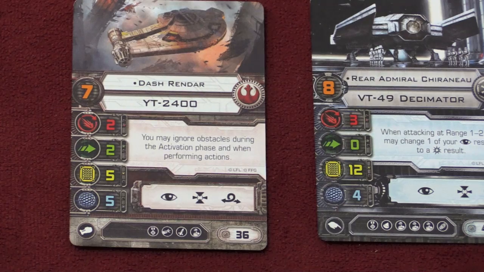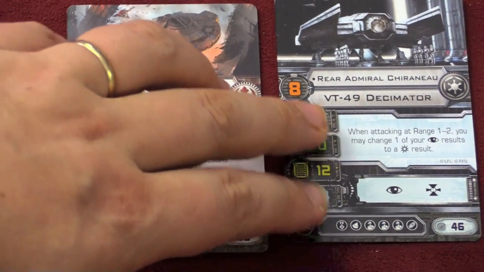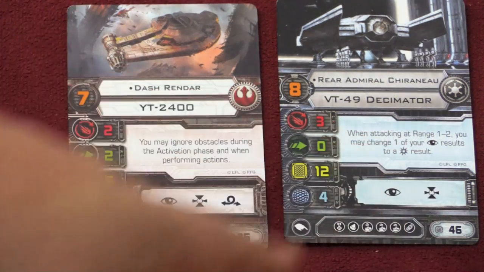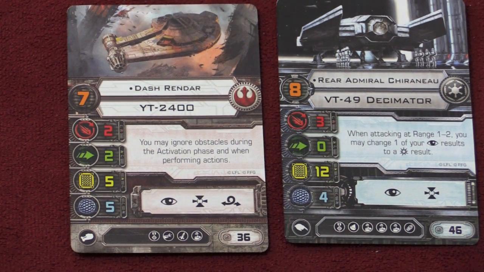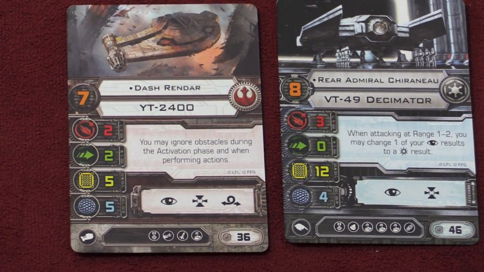He can ignore obstacles. So again, kind of pushing towards that Dash Rendar being this crazy pilot who's really good, and this one just being really powerful. Here, you can change one of your focus results to a critical hit. That's a huge thing when you're attacking at range 1 or 2. You do not want the ship to get close to you. You also notice that this ship has quite a bit of area for upgrades.